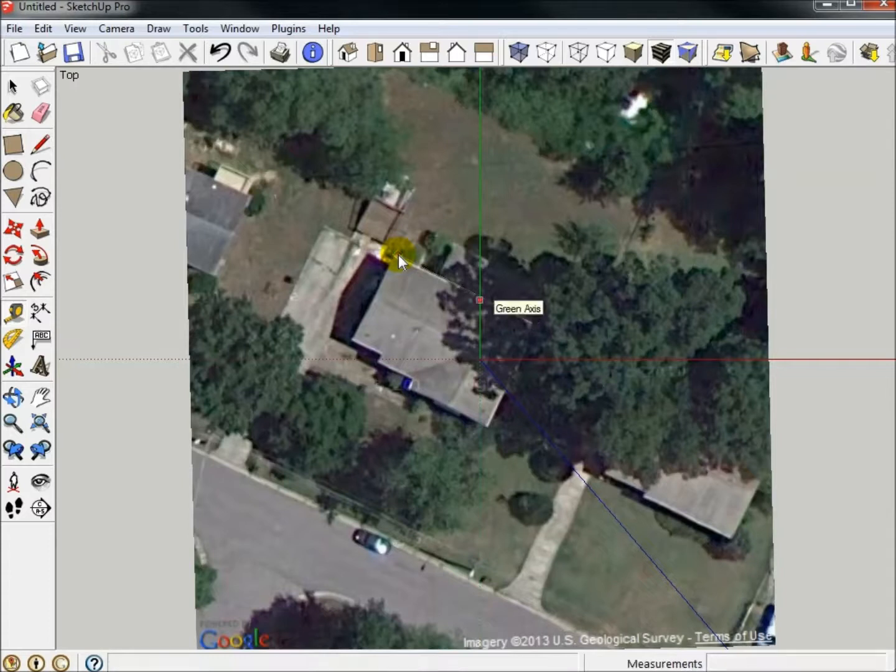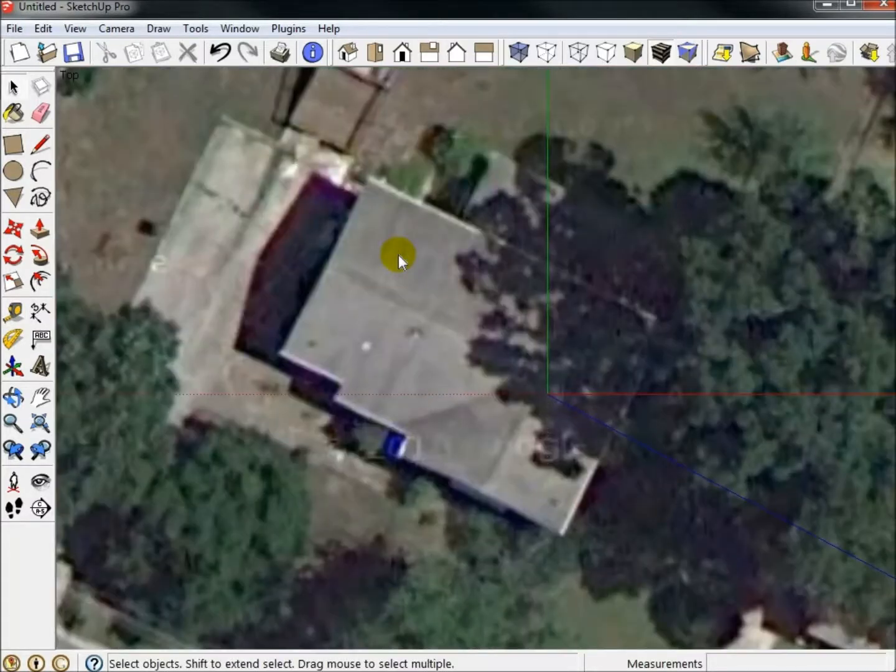For example, this solid green axis faces north, and the dotted green faces south. When I was a kid, sure enough, the front of our house got the late afternoon sun. Of course, this is east and west. So this picture was probably taken sometime in the morning because the shadow is being cast this way. A little piece of trivia for you. You can certainly zoom in, with pretty good clarity from Google Earth.